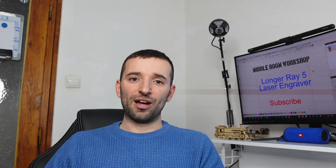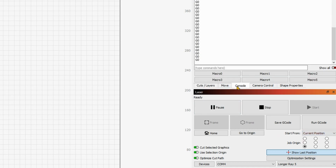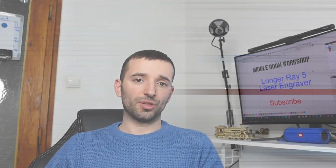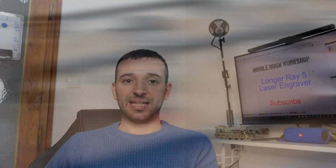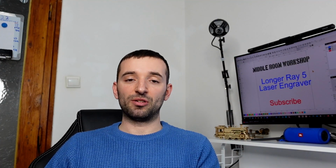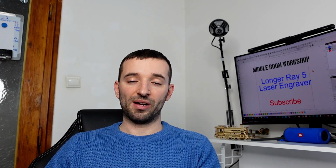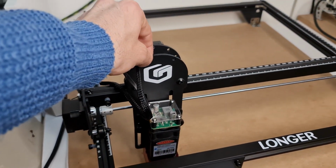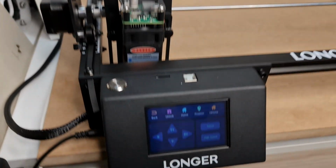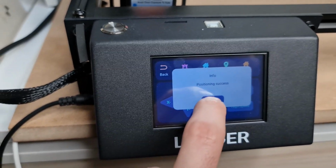I oftentimes switch from an absolute coordinate system, which means using the home, to a current position, which means manual positioning. If you are the type of person who likes to move the laser head by hand and then set it and launch the engraving, you are free to do it, and you don't need micro switches to have a home. On the other hand, you're also able to push the laser all the way to one corner and set your custom origin, and that is going to be your actual virtual home.